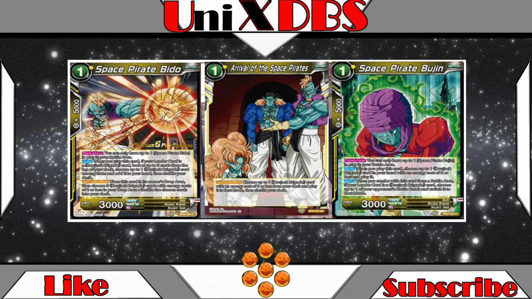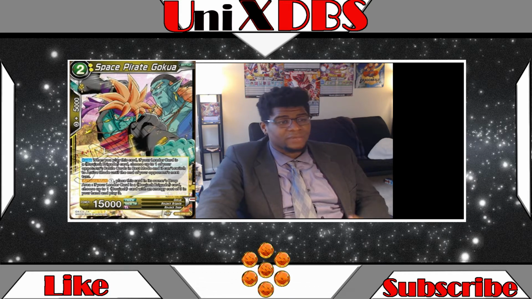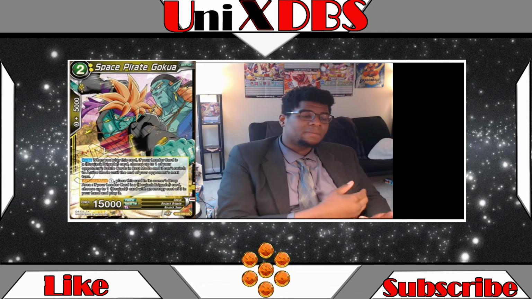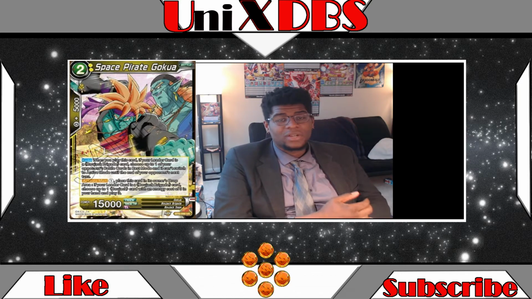Now, moving to the next step for me, we have Space Pirate Gokua. Auto, when you play this card, if your leader card is a Bojack card, then choose up to 1 of your opponent's battle cards in rest mode, and it cannot switch to active mode until the end of your opponent's turn. Then activate main 1. Place this card in its owner's drop area. If your leader card is a Bojack Brigade card, then choose up to 1 Bojack card with an energy cost of 3 in your hand and play it.